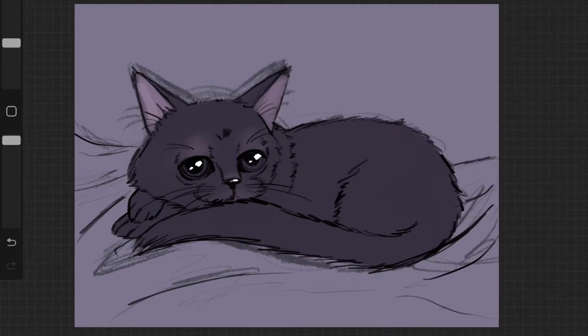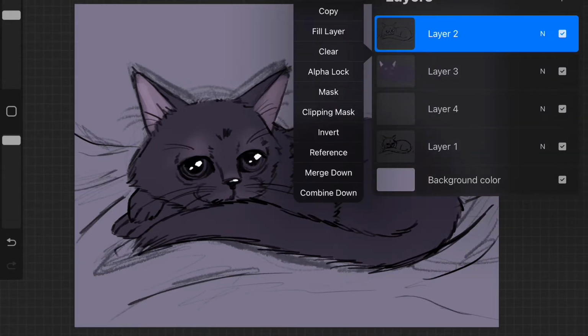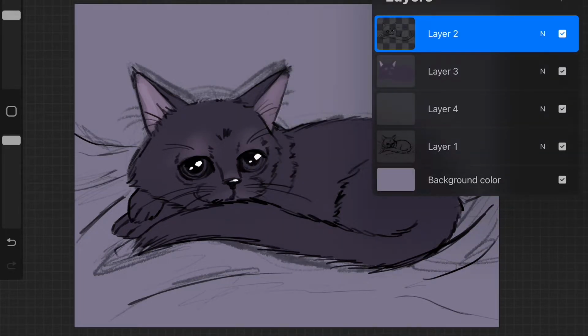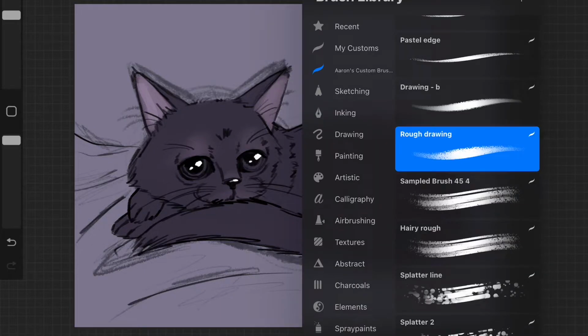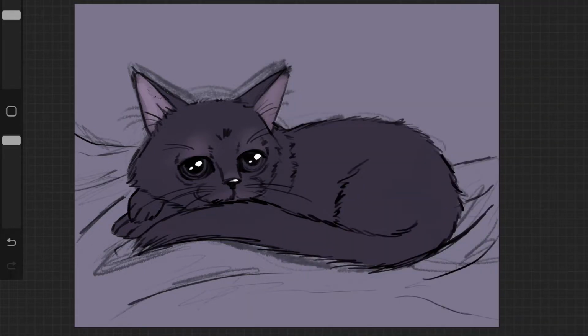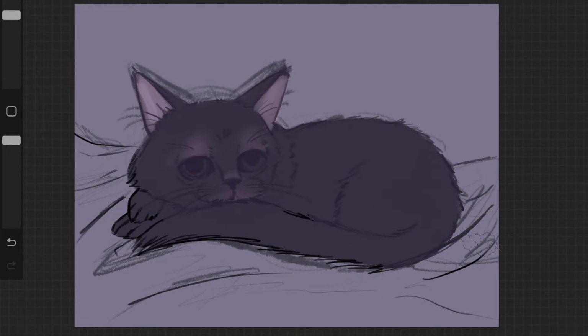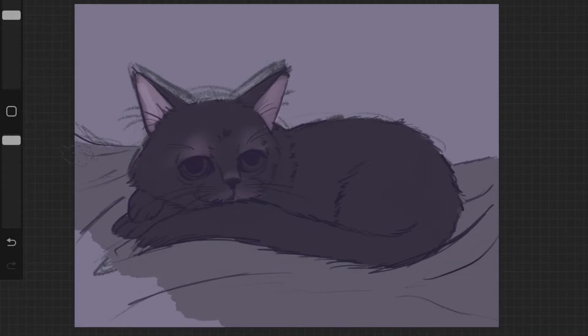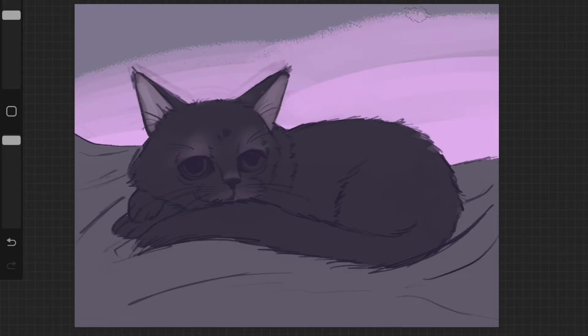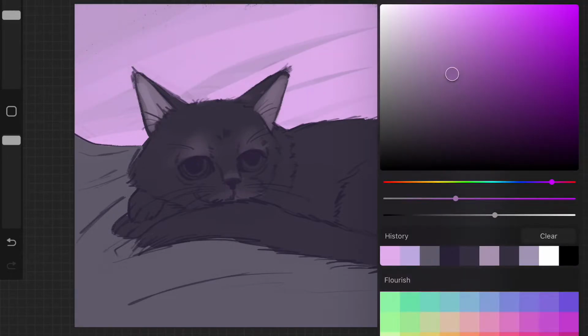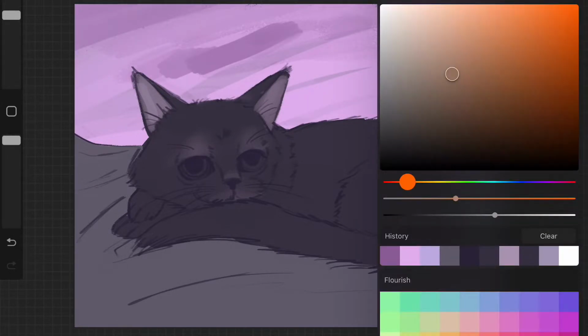As an extra step, I will put my refined layer on alpha lock so that the pixels are locked and it won't add anything, but I can easily paint over my whole sketch and change the color. This way I don't lose my sketch, but it will blend in a little easier. This makes it look less cartoony, and I really like the look of a toned line. Then I start painting the sky through the window behind her. Establishing this will help me figure out the direction and the color of my light.